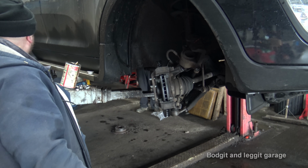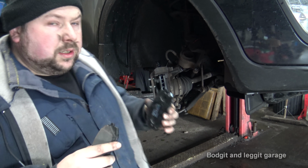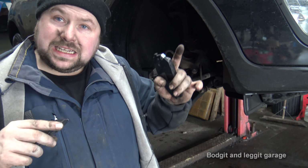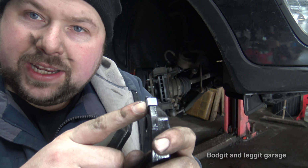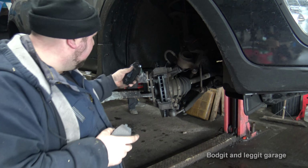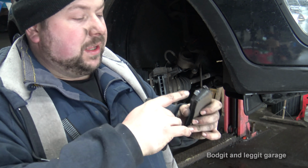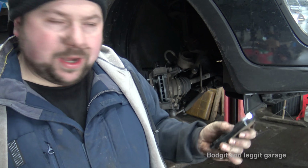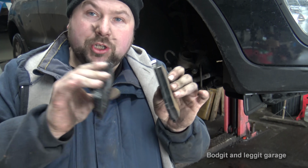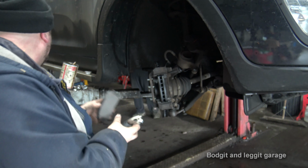Right, we're going to put the pads on now, and this one doesn't have a traditional wear indicator with a wire that flashes a light on your dash. It has this little metal clip here, and when the pad gets too low, it scrapes across the disc, and it makes a horrible noise, which is telling you, look, you need to get it checked out, let's see what's wrong. That always goes to the back, because the brake pads always seem to wear more at the back. So make sure you don't put two of these on, and when you do the other side, you're not going to have any on. So always put that to the back.